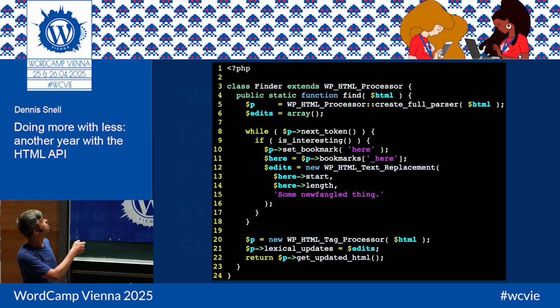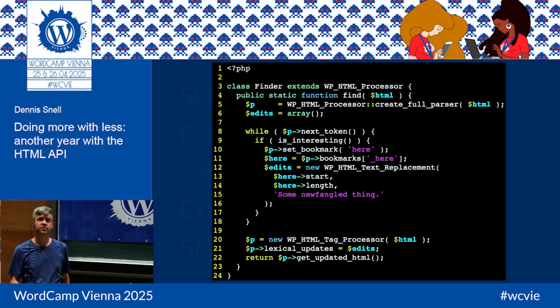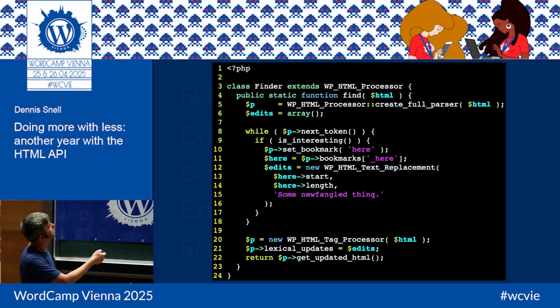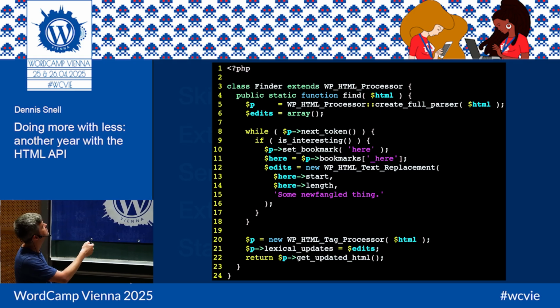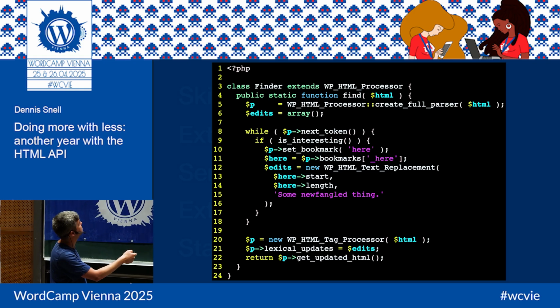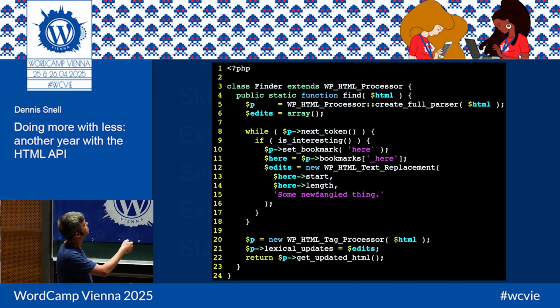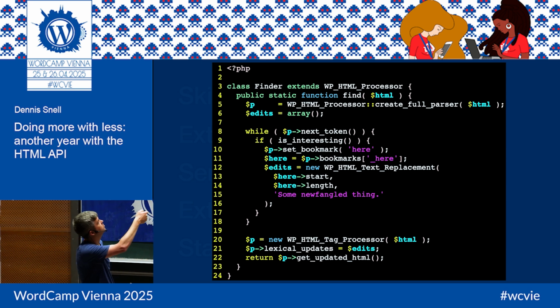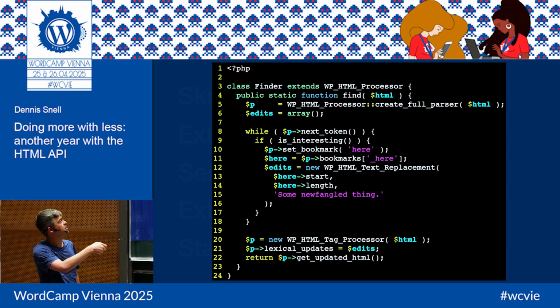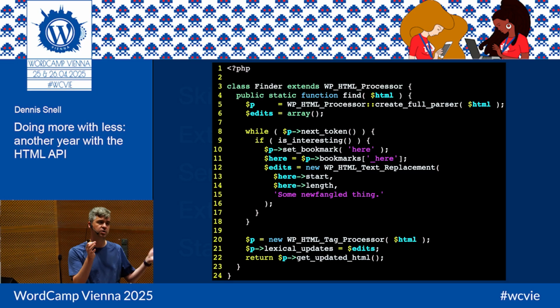So sometimes what I do is I crawl through a document with the HTML processor, again, in a subclass so that I have access to the bookmarks. And when I find something of interest, if I want to make a change, instead of telling the HTML processor to make the change, I just create a new replacement descriptor here: this offset, this length, put this content there. And when I'm done scanning through the document, I just create a new tag processor, replace this property here called lexical updates, which it's in the docs, don't worry. It's a protected member. I just transplant those edits from the parent class into the tag processor and call getUpdatedHTML. It just boom, boom, boom. And I know because the boundaries came from the HTML processor that the structure of the document remains stable. I think that's a slick trick.